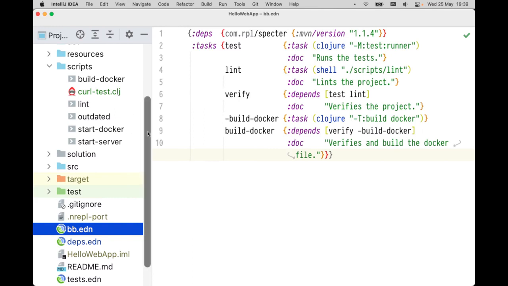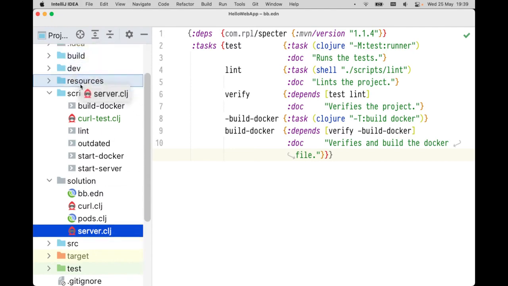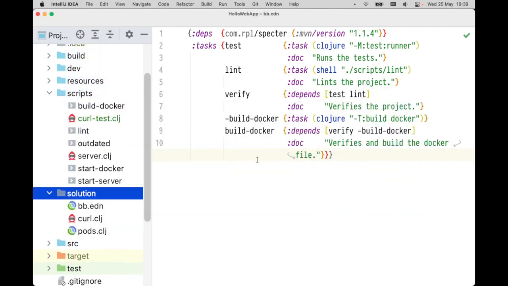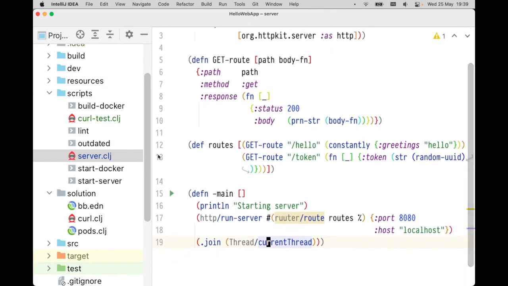Yeah. So finally, just as a little fun as well, you could write a complex program with Babashka, right? You have almost all of Clojure. And actually, I have here the very same server that I built in Babashka.